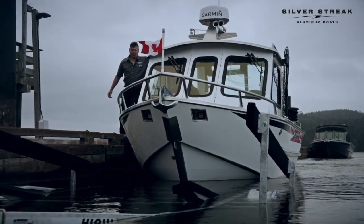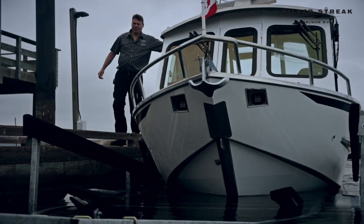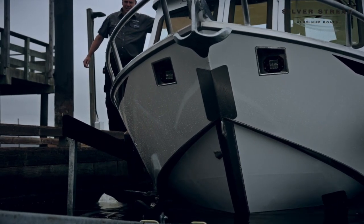There can be many factors that can affect loading, such as tides, wind, degree of boat ramp, whether there is a dock, and/or type of water. So we recommend having an experienced boater with you if you are new to launching and loading.